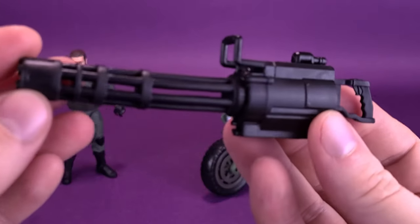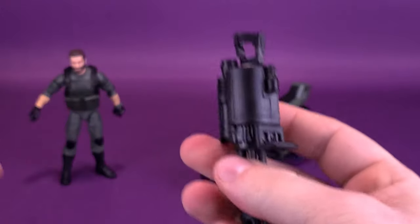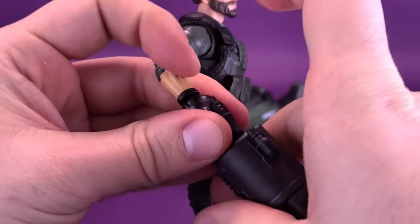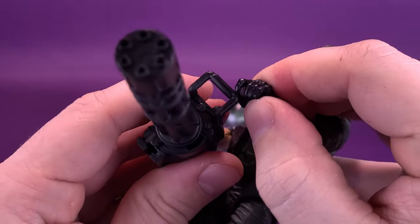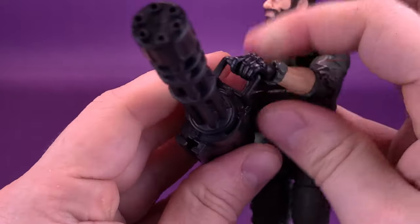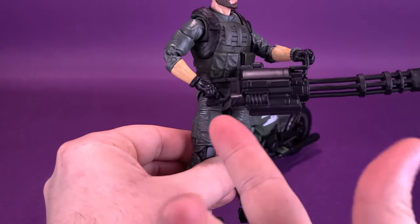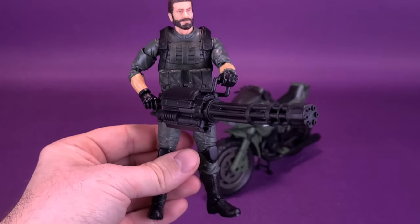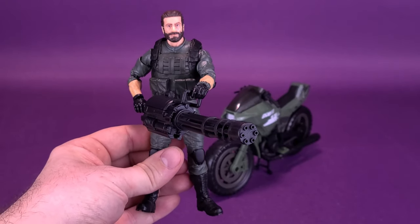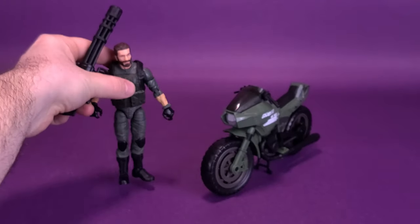Once the gun is freed, you can actually take it and have Breaker hold it. Going back to what I mentioned earlier — yeah, I know somebody was going to say he does come included with a gun. This can fit into his hands — just take one side, clamp it around his hands, make sure his thumb's out of the way, then do the other hand and hold the top handle. You can have him actually holding some quite substantial firepower. There's no ammo or anything that attaches to anything else, so it's probably all self-contained. At least he does come included with some firepower, though I would still have liked to include a small pistol — just something he could carry around on him.